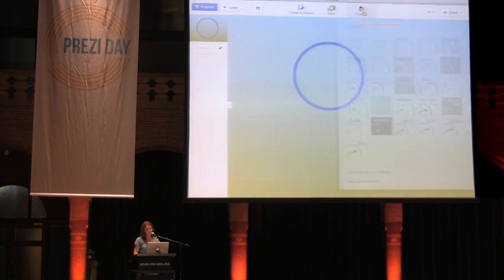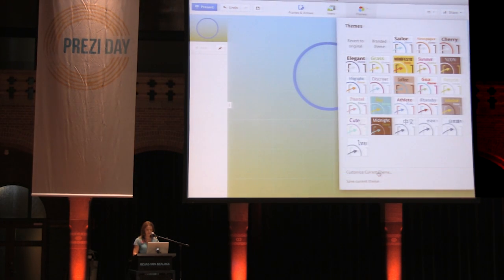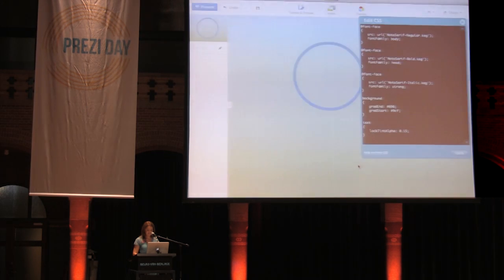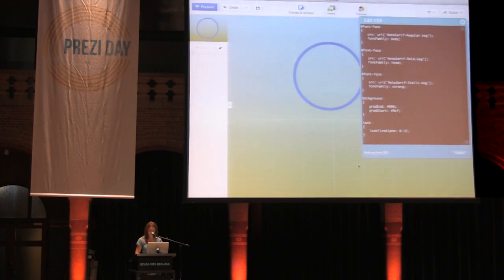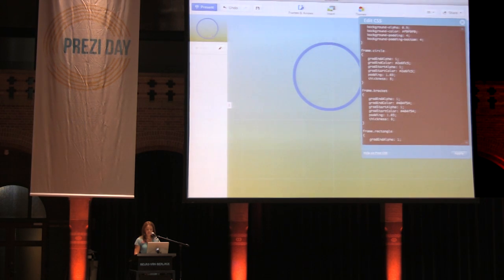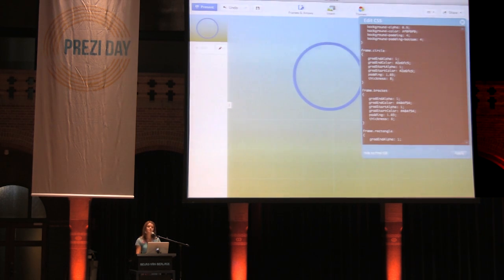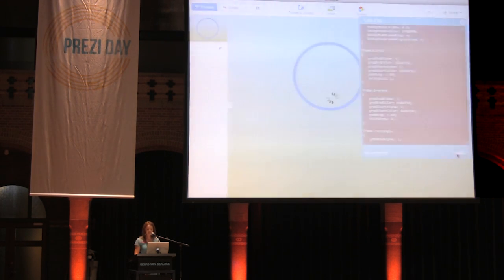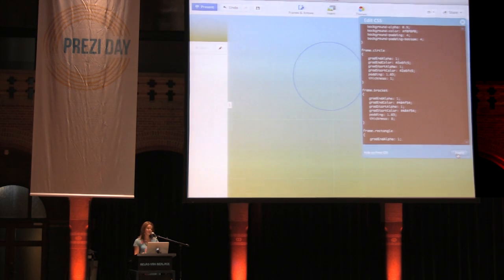And so, again, let's go to the CSS editor. You're almost used to it now. And we scroll down a bit. We go to frame circle, and there it is, thickness. Okay, it's a number between 1 and 100. So you can make it really, really small, really thin.